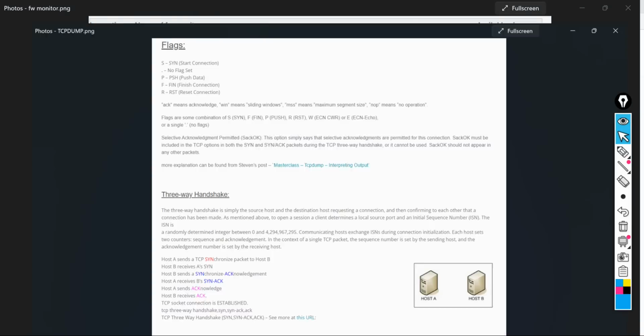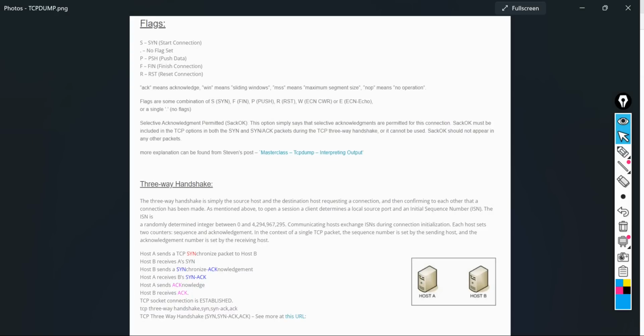This is all about TCP. When you run the TCP dump command and want to observe the output you have received from the TCP dump, these are the important points you have to think about, and based on that do the capture analysis. When you run the TCP dump command, you will see the output in a format where you will see different flags.